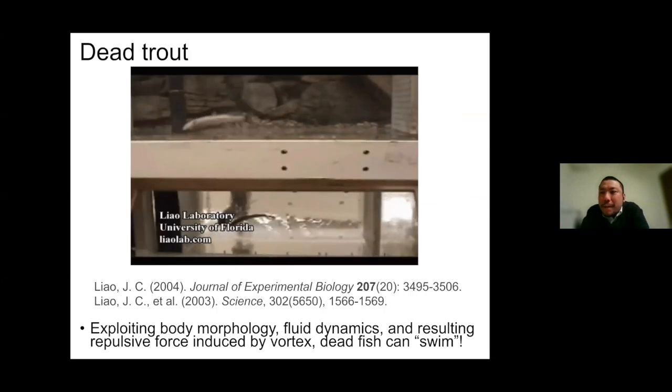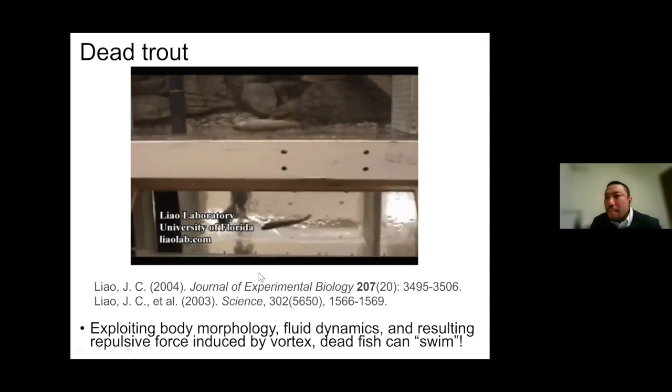And this property is not limited to the robotic body, but we can find a nice example. This one is also a famous example, the dead trout example. You put a dead fish in the water tank and generate flow, then this dead fish starts to swim naturally. As you can see, because this fish is dead, we can confirm that the brain part is not functioning, but this dead body has the natural morphology and material property.